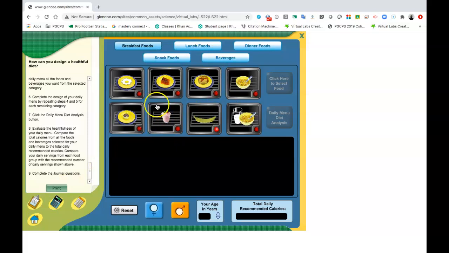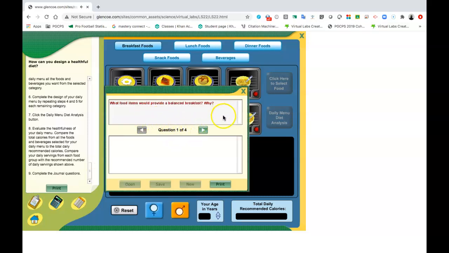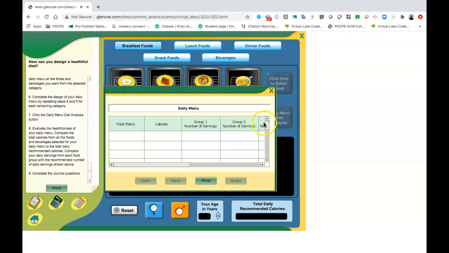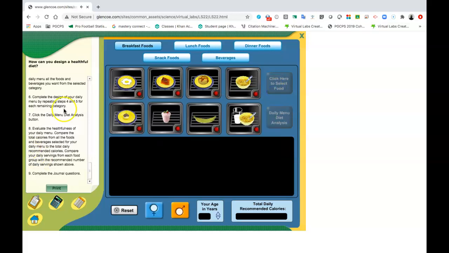And here you find an interactive experience for the students in terms of doing the lab. It's something that they have to manipulate, and they get results. They do basically experimentation, and they get results. There are usually journal questions that flow after the lab experience to help them put together their lab report. There's a calculator and a table or graph to chart the data, and all of the labs pretty much follow this format. So I find this to be a very useful tool in supplementing some of the activities that I do with my science students.